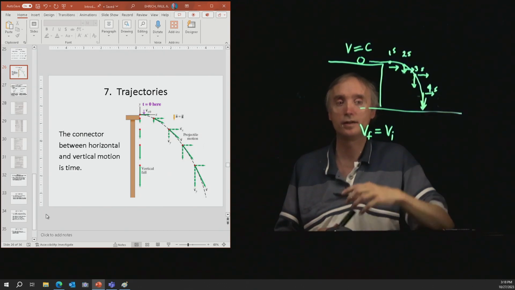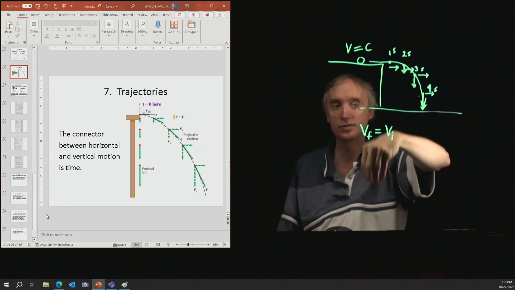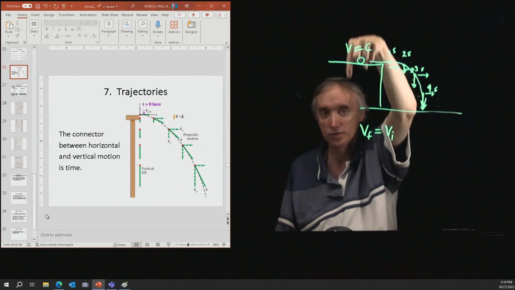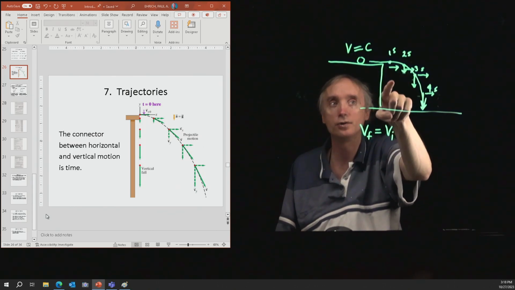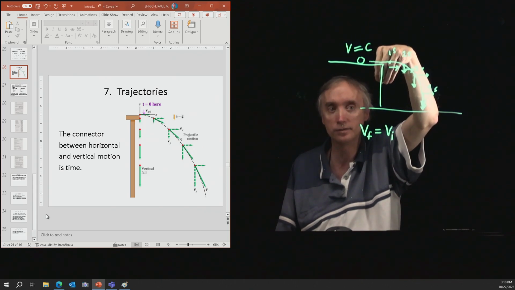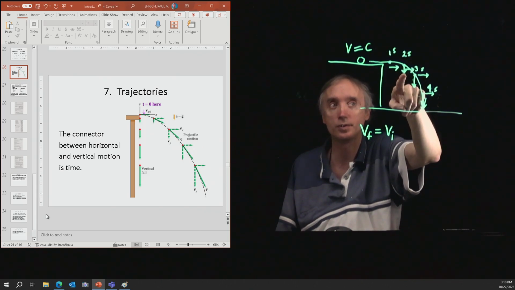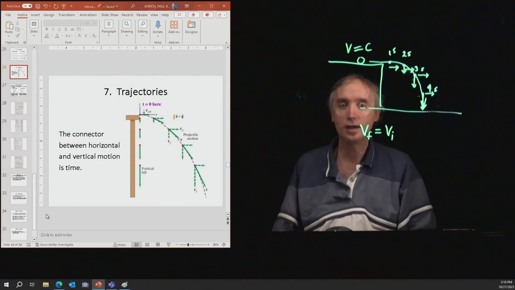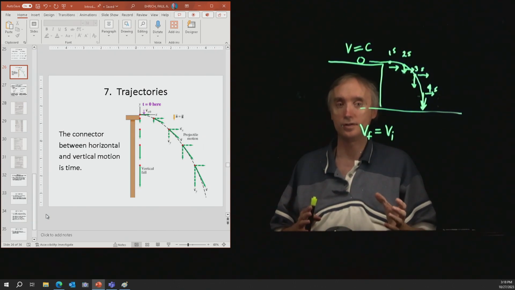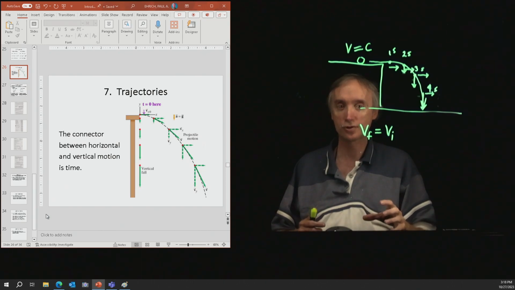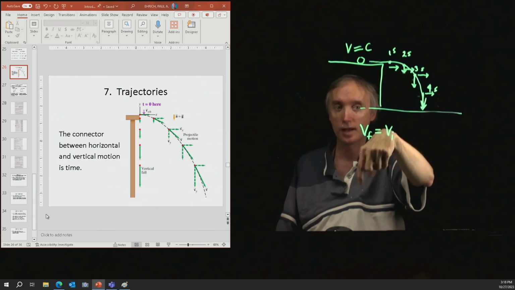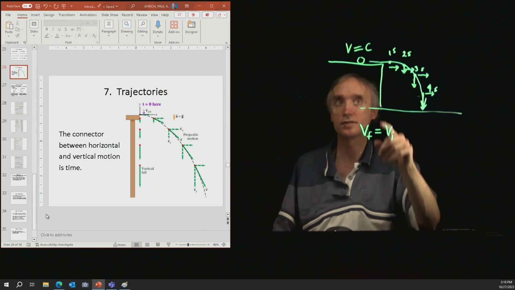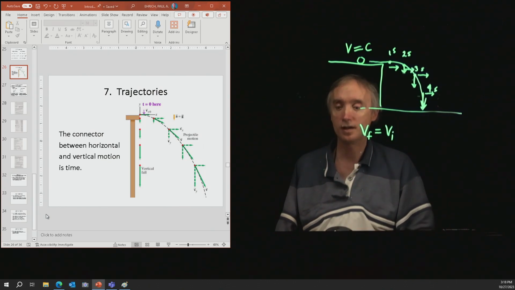So can you see that it's falling as though it was not moving sideways? Just take the ball and drop it straight down, and you would notice it has 0 speed when it's in your hand, and then after a while it's got a little bit of speed, and then more speed, and then more speed. So we can do trajectories by breaking it up into 2 motions, going up and down, and then sideways motion. So we already know what the sideways motion is. It's constant velocity. What's the up and down motion?